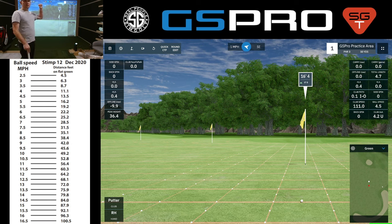Unicore overheads tend to have a whole lot better view of the ball, and it can get better launch angles. But anything that's going to set beside the ball, and probably Mevo that sets behind it, is going to have a really hard time picking up exactly which way that ball is starting.